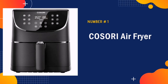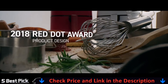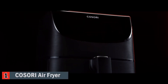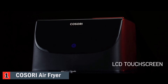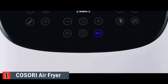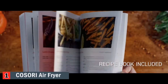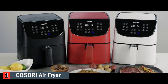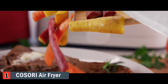Our number one pick is Kosori Air Fryer. In our tests, the Kosori scored high for ease of use, and over 7,000 five-star reviewers on Amazon agree. This air fryer comes with a few features that are in tandem with its size, including 11 quick preset options and a one-touch LED panel that is fairly simple to use. A great feature of the Kosori air fryer is the shake reminder, which tells you when it's time to shake the contents for an even fry. It also has a keep warm function that will ensure your food does not become cold before serving. The control panel is loaded with presets programmed with recommended cooking temperatures and times, including a preheat option, which is not common on air fryers. The Kosori air fryer can also be used on a manual setting if none of the presets are the perfect fit.